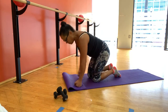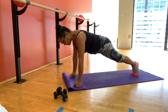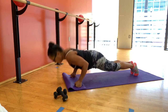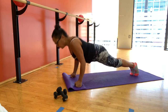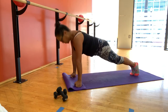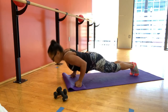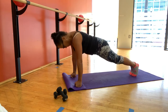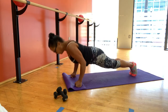Let's put them out of the picture. I'll start on my knuckles with straight legs, and we're doing just 10. Here we go. One, two. Pull those abdominals in, maintain good form. Four, five, six, seven, eight, nine, and 10.